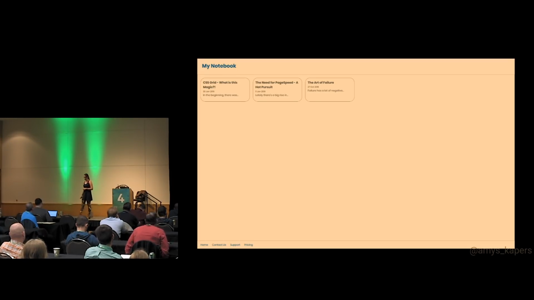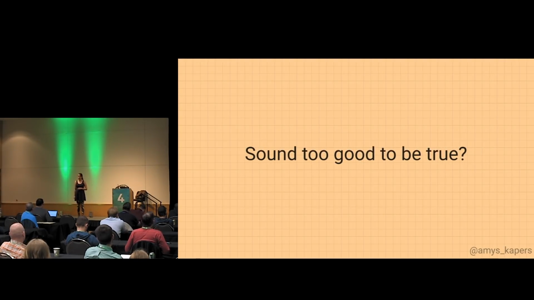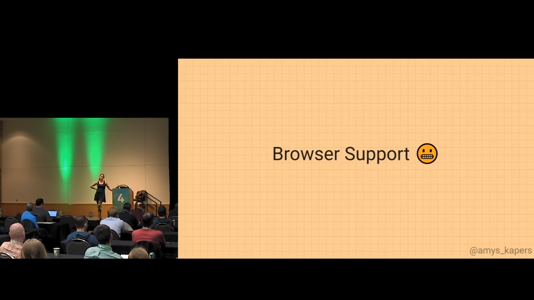So all of this probably sounds a bit too good to be true, right? This sounds awesome. Why aren't we doing this everywhere? Something I haven't mentioned yet. Because of how Grid was developed, browser support actually started out pretty well. We didn't have any browser prefixes. CSS Grid was actually developed behind a feature flag. So when it actually released in main browsers, it had already undergone all of the extra testing, and we didn't have to deal with browser-specific prefixes.